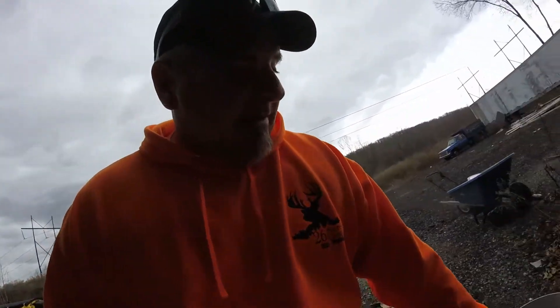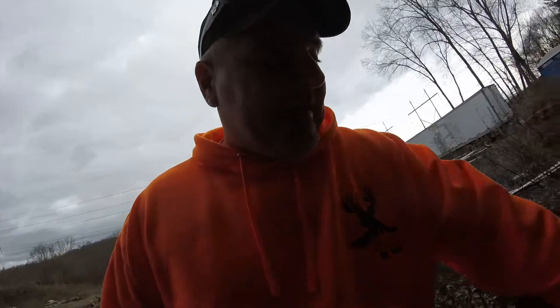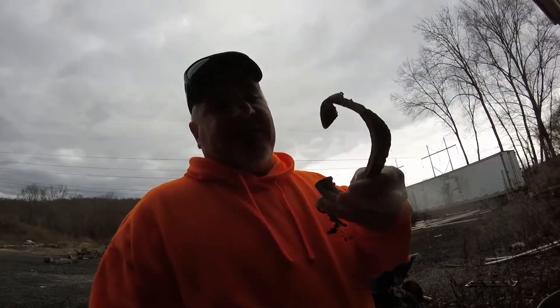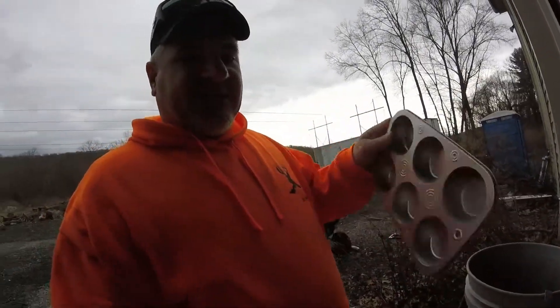There are two kinds of lead I have. I've got clean lead — it's like lead flashing, a new roll I picked up somewhere. Then there's dirty lead, which I can get tons of because I do plumbing work. I take cast iron pipe and smack out all the lead. If we were using that, we'd melt it down, skim off all the slag, and then put it in muffin tins to make clean lead egg nuts.